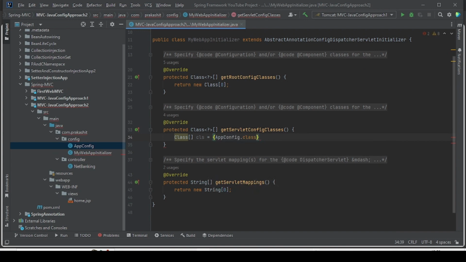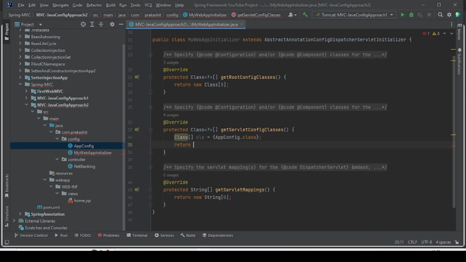This is the class I'm passing, since we have only one configuration class, so that is why I have written one class. Finally we are going to return the class array cls. This is the config class we have configured. This is our configuration class, right?